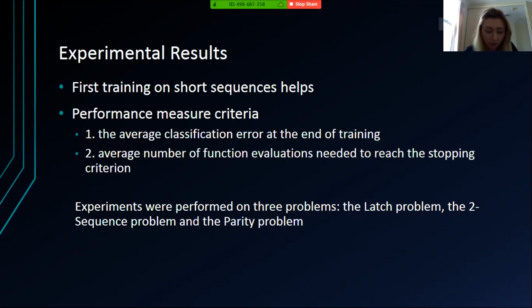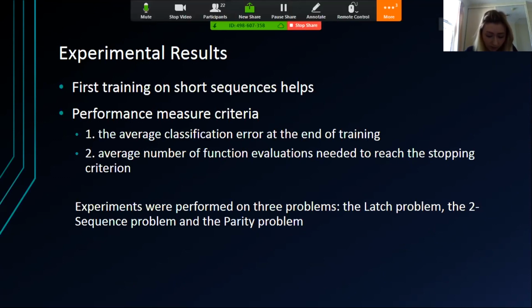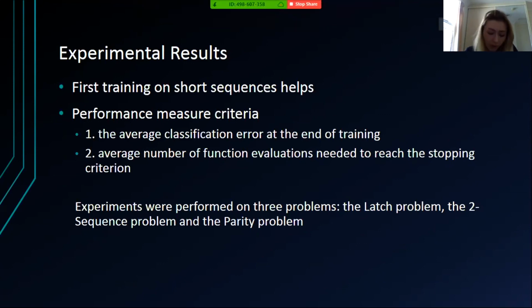This is probably the most difficult problem, and it consists of producing the parity of an input sequence of ones and minus ones. For example, a 1 should be produced in output if and only if the number of ones in the input is odd. The target is only given at the end of the sequence. The length of the sequence may vary and input may be noisy. This is a difficult problem because it has local minima, and it also appears to be more difficult for longer sequences.